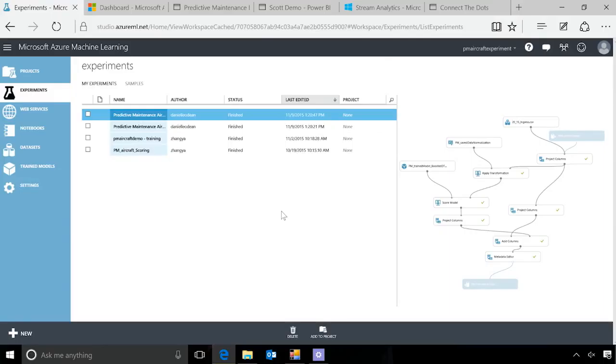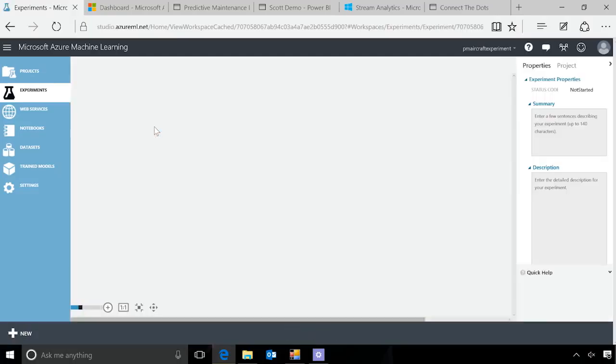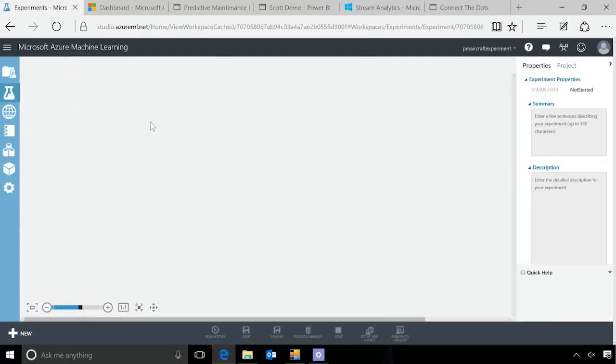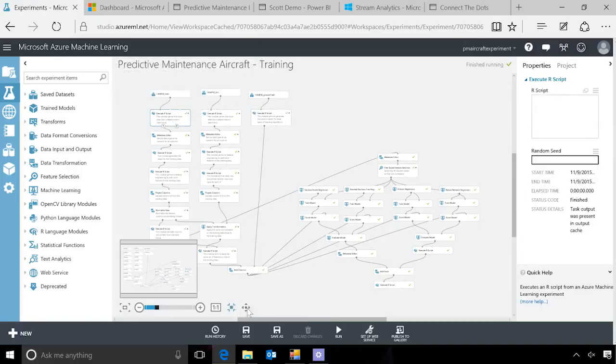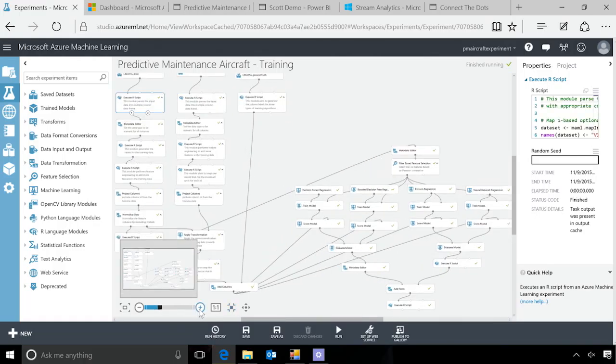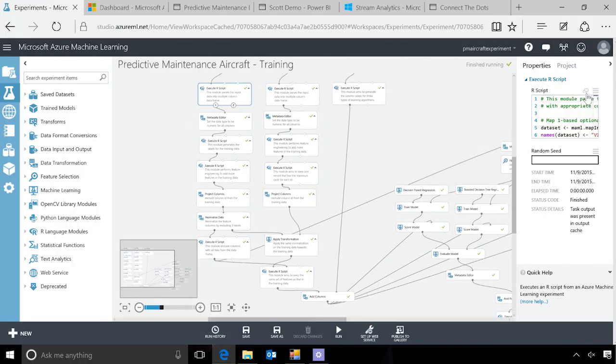So the next thing I will have to do is create a machine learning model which does my predictive maintenance. For this, I'm going to what we call the Azure Machine Learning Studio. This is where my data scientists can go and take the data, and as soon as this loads, actually I'm loading the model that has been created by my colleague Danielle Dean, who's the data scientist here. She has taken the aircraft data, she's executing some R scripts. Let me go up on this so you can look at one particular chain of execution that she has created. I can write my R code in here.